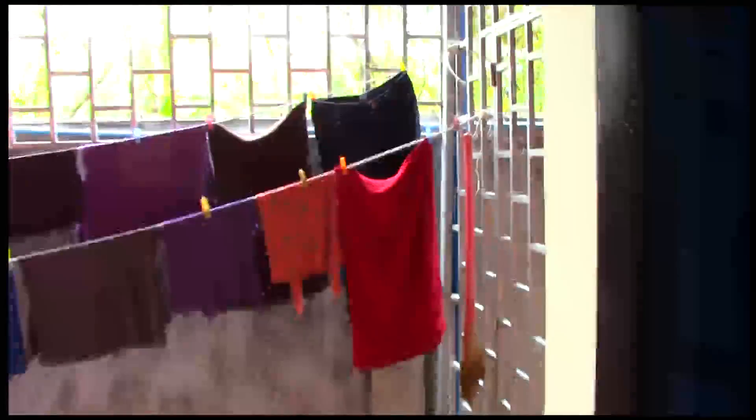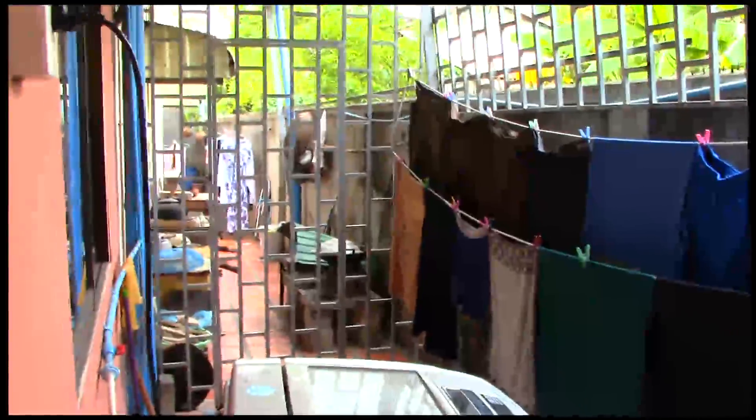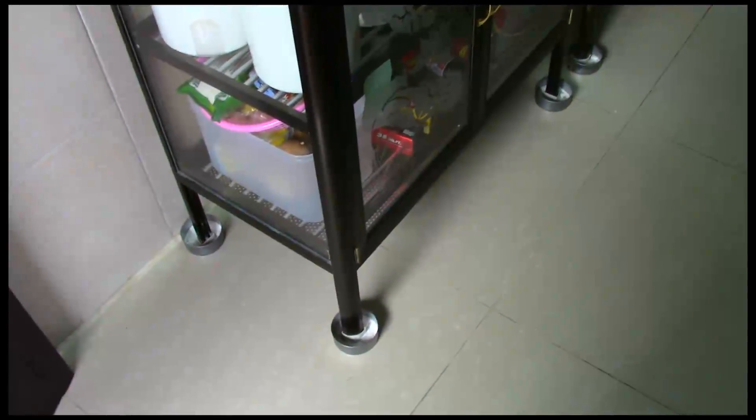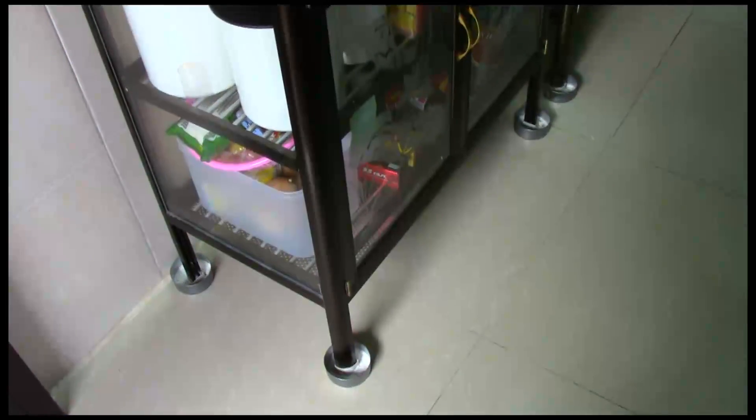We do have a back area that's barred off here where we do our laundry. You can see — we keep our washing machine back here. We can open up these doors and walk over to our neighbors if we want to. We keep all of our food items inside these cabinets because ants like to get in food, and the only way they don't get in is if you keep the legs in a can that has either baby powder or some kind of powder or water in it.